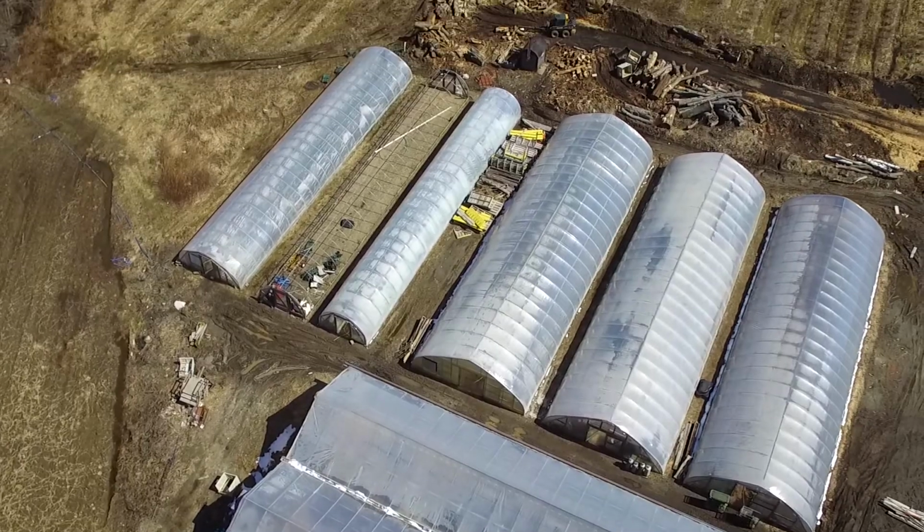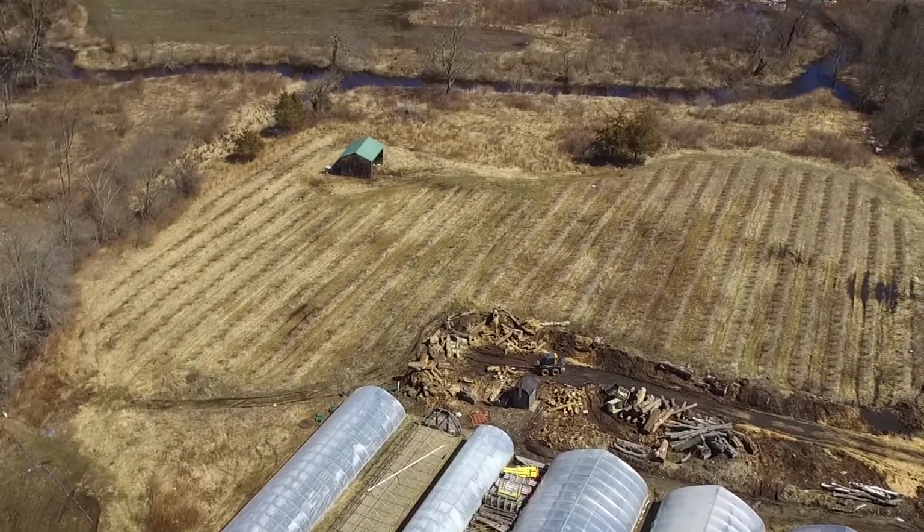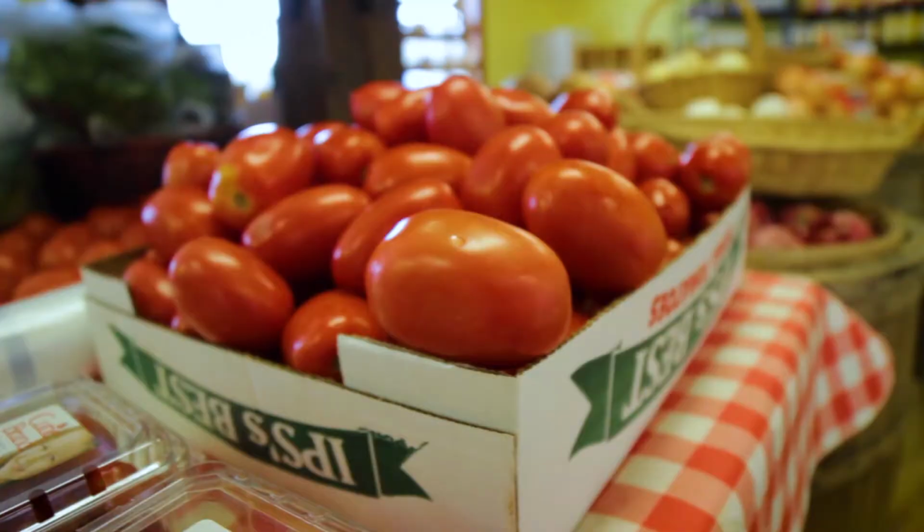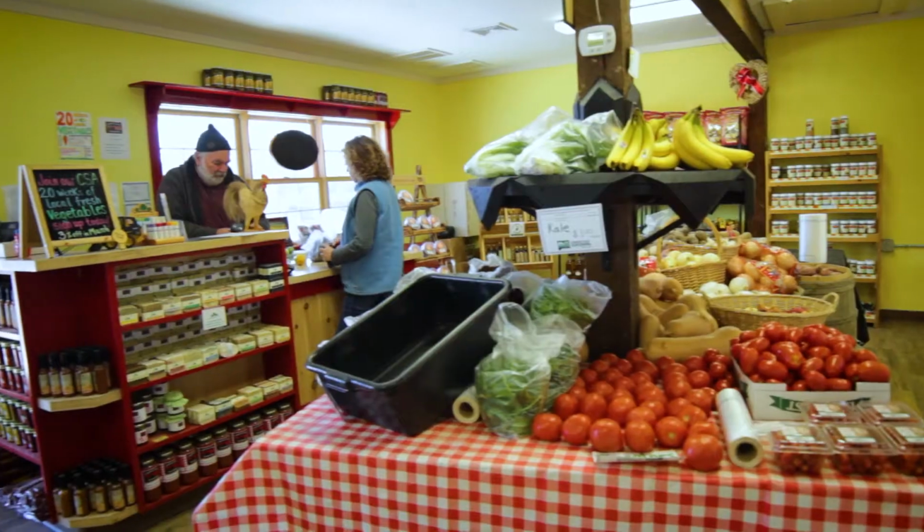First of all, I really deeply appreciate everything extension agents do for us as farms. I think the only way agriculture can be strong in this state is if we all do a really good job at it. The Greenhouse IPM program has greatly improved the quality of what I'm growing. We were way behind, at least I think we were, using what we had always done, and what we've switched to through Leanne's generous help has been more modern techniques that really help us have a really nice overall product, which helps the customer get a better product. So that works out for all of us.